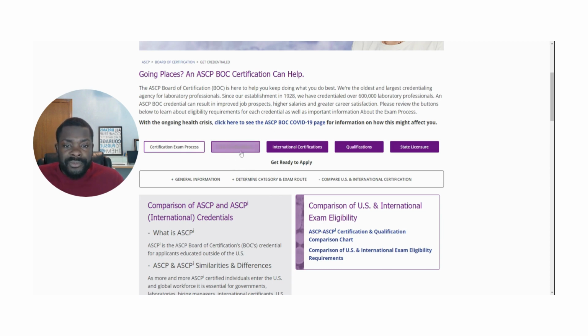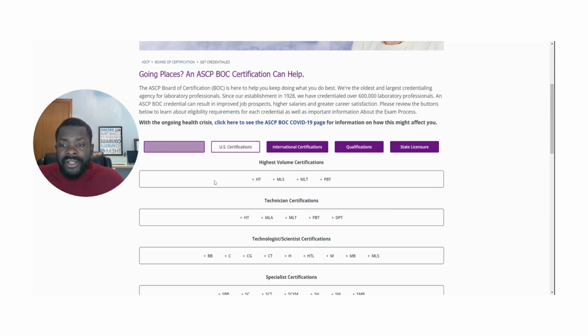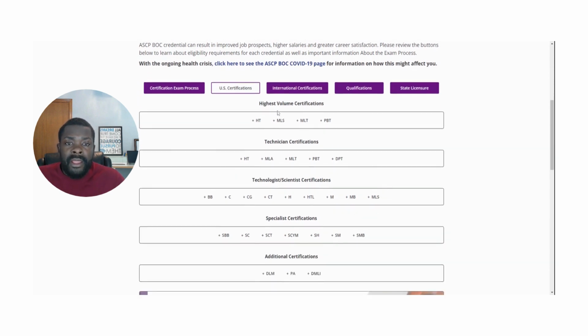So for US certification, there is information here. It's right here. They've categorized the highest volume certifications. This is where you see a ton of students are taking this exam. You're going to be able to see that there's all sorts of different certifications here.